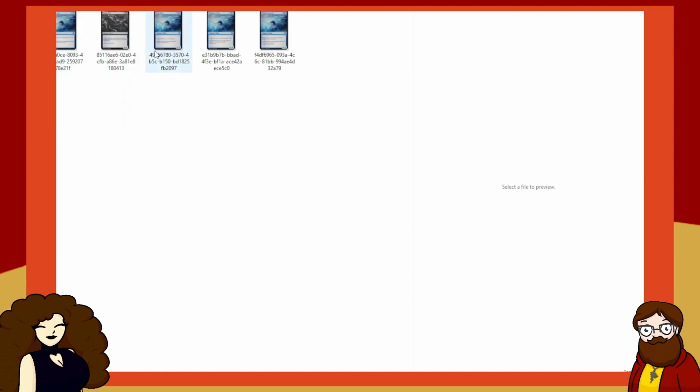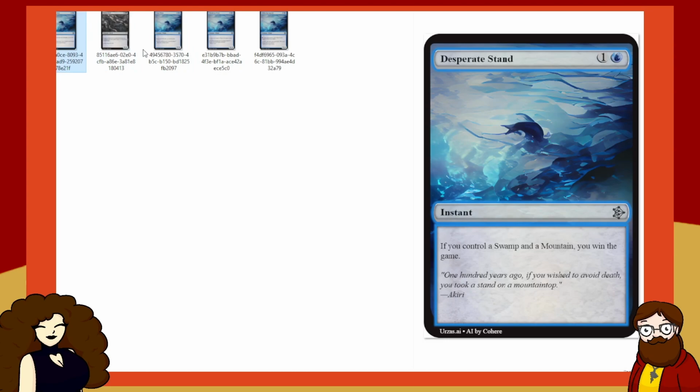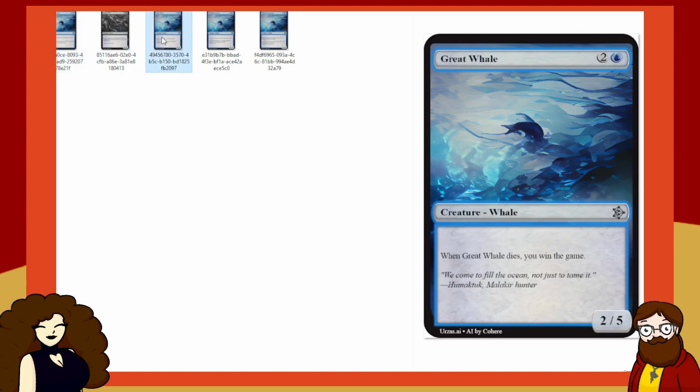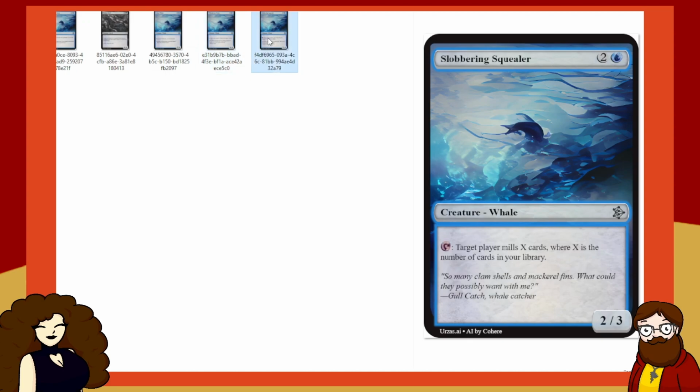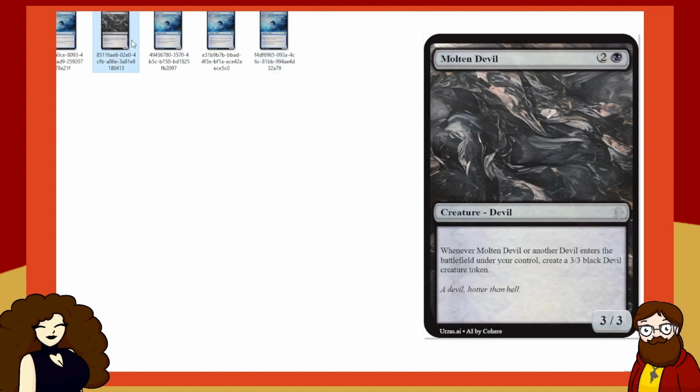Yeah. If we look at this, all of these are from those last ones, right? Desperate Stand, win the game. Great Whale, win the game. Whalebone Boon, Whale, Control Lands, and Slobbering Squealer. All of those except for this one. There's only one A that we got outside of those cards, and that is Molten Devil, a 3-mana 3/3. Whenever it or another devil enters the battlefield under your control, create a 3/3 black devil creature token.